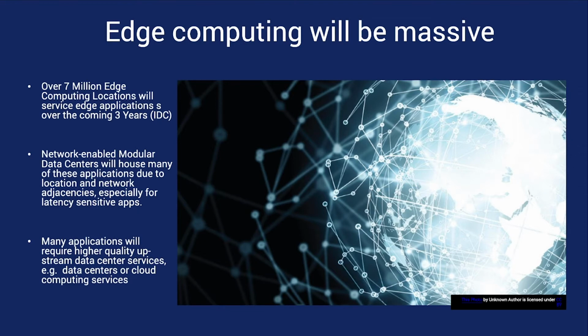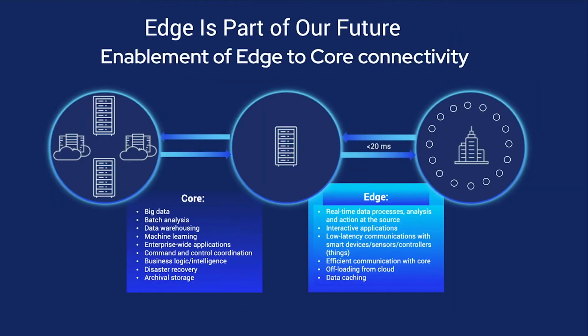And many of those applications are going to require higher quality upstream to data centers. As I mentioned, those data centers are small, so you've got to have that connectivity option back to the hyperscalers, back to larger compute environments. And it brings us to the thing that edge is going to be part of our future, but the enablement of edge to core connectivity is really the key.